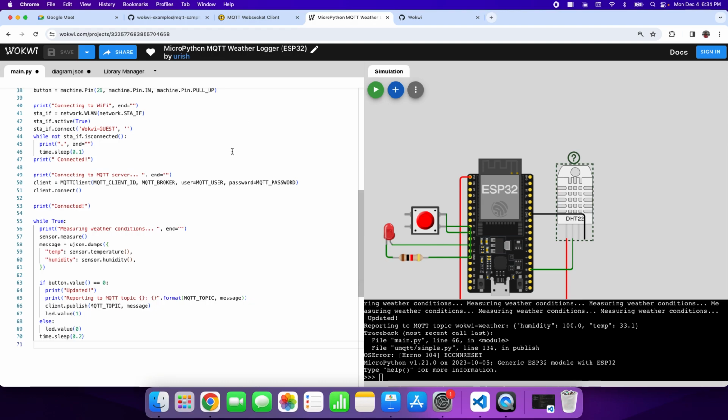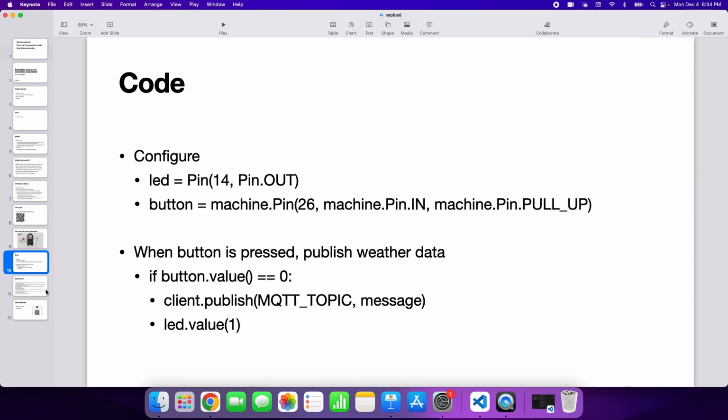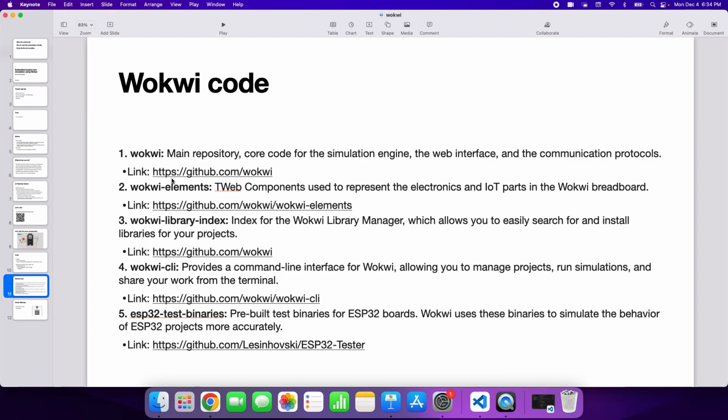So, that was the demo. And I want to leave you with a few resources for Wokwi. This is the repository that I was talking about, and we can look at that later. I basically highlighted some of the important directories and subdirectories, where Wokwi is the main repo, and then elements for the electronics and IoT parts.